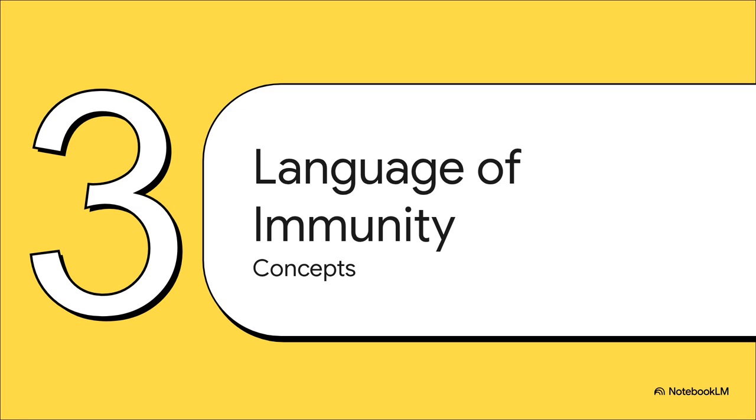All right, so we've just gone very deep on a specific cellular mechanism. Now what we're going to do is shift our focus. We're going to pull back and look at the broader conceptual framework of the entire field. To really understand immunology, you first have to become fluent in its specific language. So this section is all about defining the foundational concepts that form the basis for everything else we'll discuss.